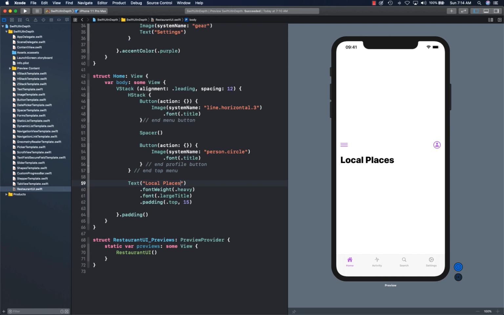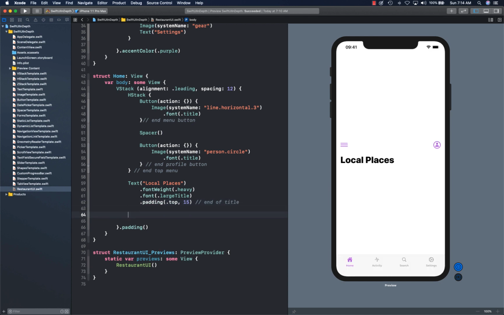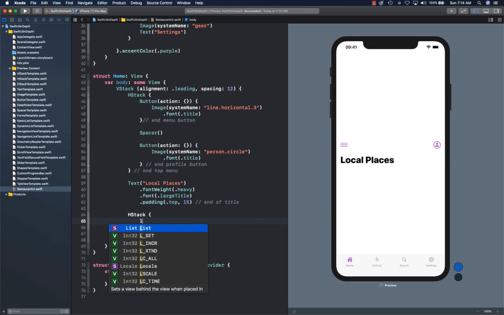Okay. So back to our code. This is the end of our title. All right, and then we're going to create some more buttons. So let's create an HStack, and let's create a button.